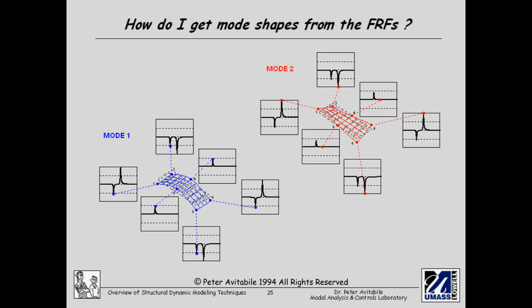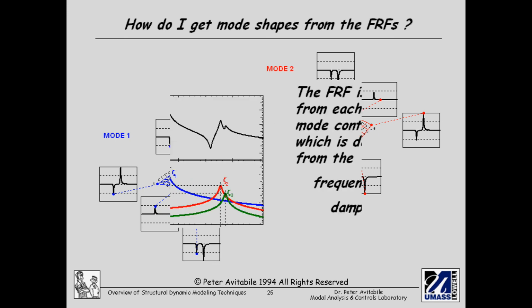And then further, what I'm going to notice is if I look at points 3 and 4, I'll notice that this is the node of the second mode. It's a point of 0 displacement, therefore there's no response amplitude in the frequency response function. So again, if I plot these amplitudes, I'd see that there's a twisting across the plate. So this is a very big distinction between mode 1 and mode 2. Mode 1 is bending and mode 2 is twisting. And I need to understand these shapes if I'm going to design hardware.